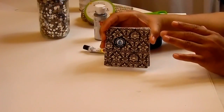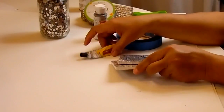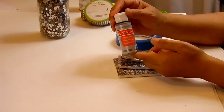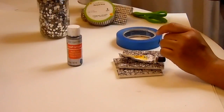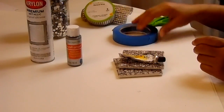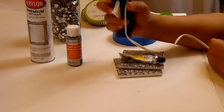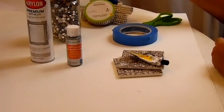I'll be DIYing 2 in the video, but I actually have 4. I'm also using some of the FIXALL adhesive. I also have some acrylic craft paint. I'm not going to use it, but you can. That's an option. I'm going to use some silver spray paint instead. I have some scissors, some tape, some rhinestones. And I'll also be using my glue gun. Alright, so let's just get started.